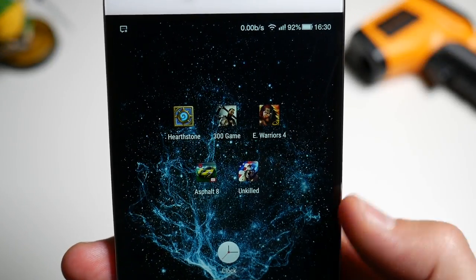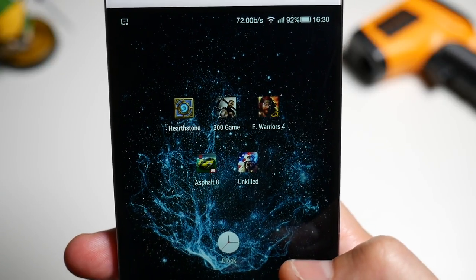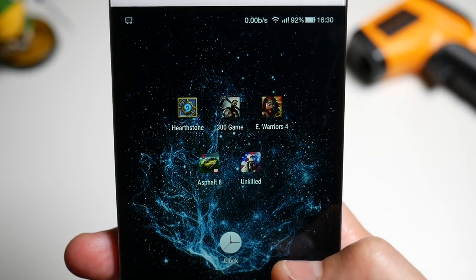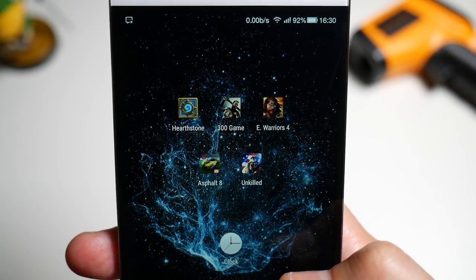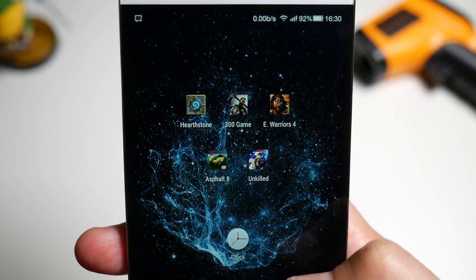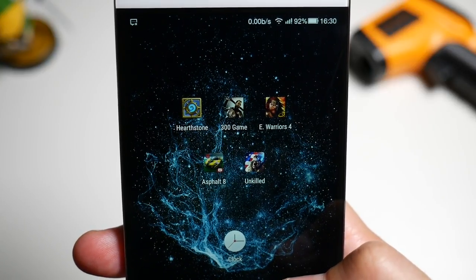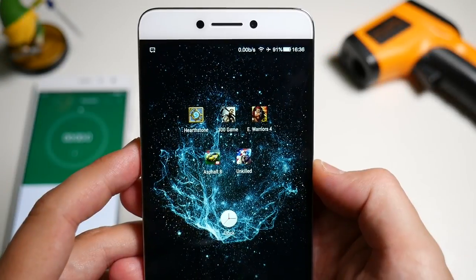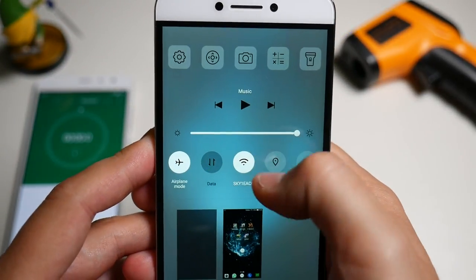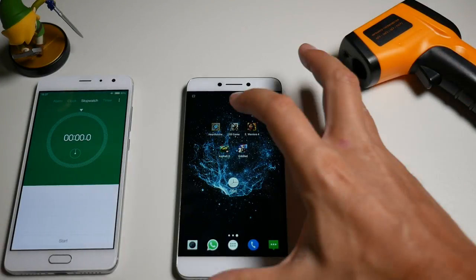I'm going to play those 5 games for 5 minutes each, but rest assured I won't show you everything. I'm going to select the best 60 seconds for every single one of those 5 gaming experiences. At the end of those 5 minutes, I'm going to stop and record and share with you the impact on the battery life and the impact in terms of temperature and heat. Before I start, I just want to show you: 91% battery life, it's on flight mode, just Wi-Fi, 100% screen brightness. So let's start with Hearthstone.